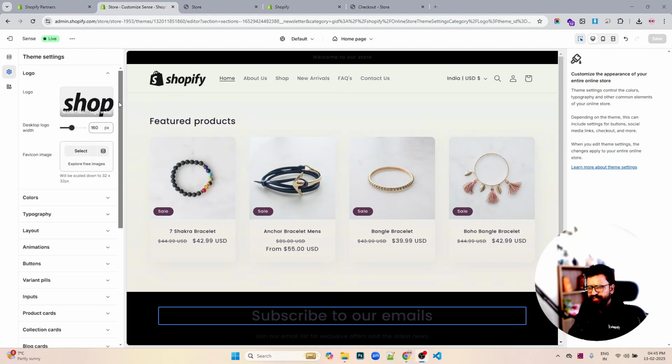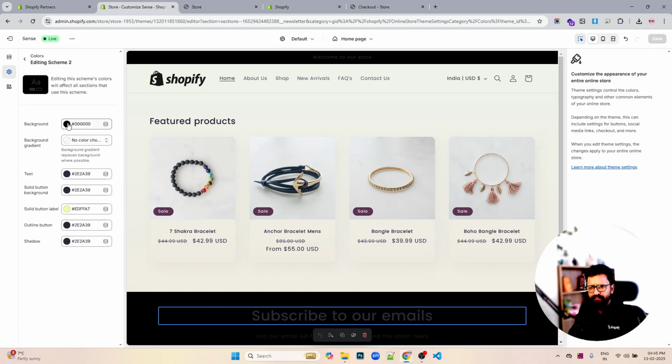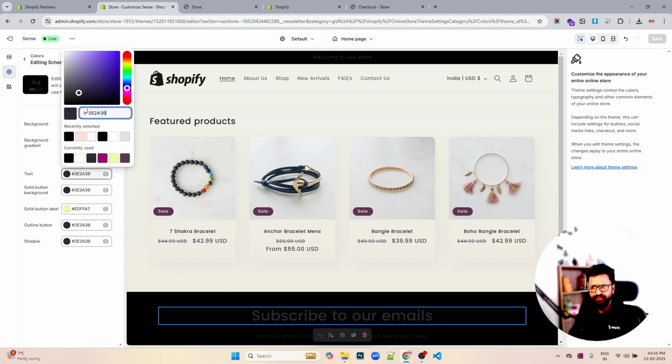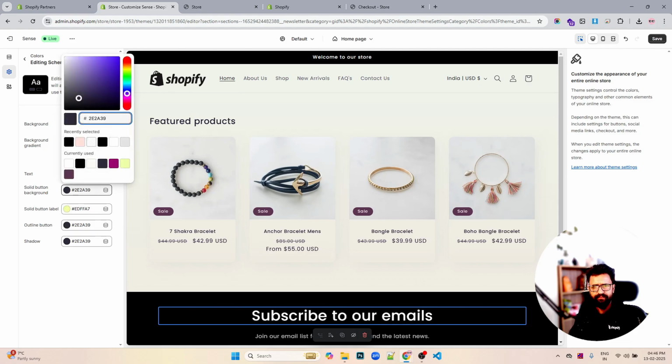I just changed the logo, and I'm just gonna go with the colors again. We can use colors like this is black, it's okay. The text should be white, and yeah, the button would be of a different color. Solid button background, I'll just keep it this one.